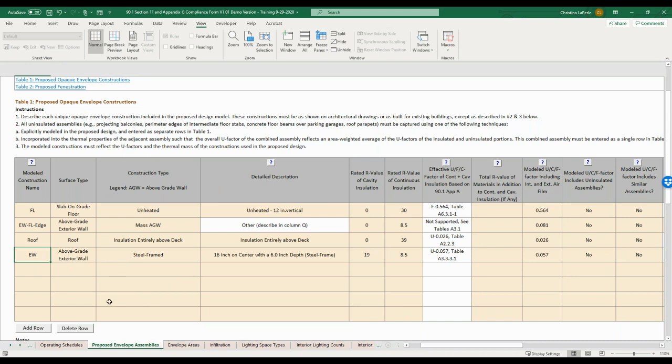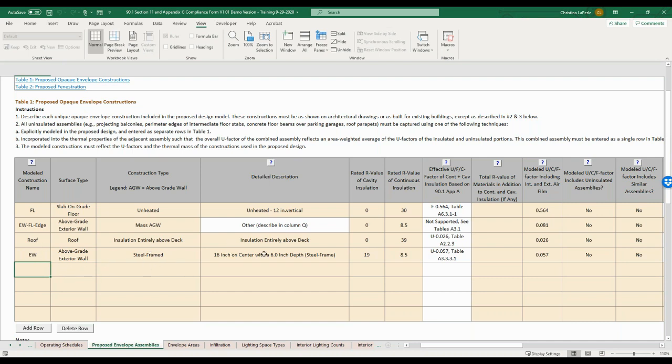And I just want to show you there is a feature of the compliance form. If I delete this, you see how that turns red? Well, for crucial inputs, now, all of the peach cells are important, but for inputs where this is not going to work if you don't input something, it'll for the most part turn red. So that's why that turns red, and then I enter my value and it's back to peach.